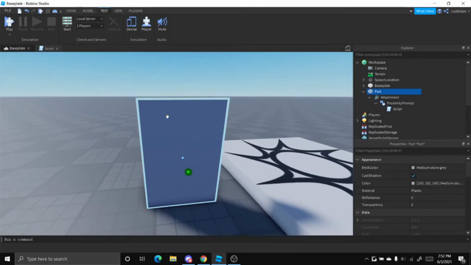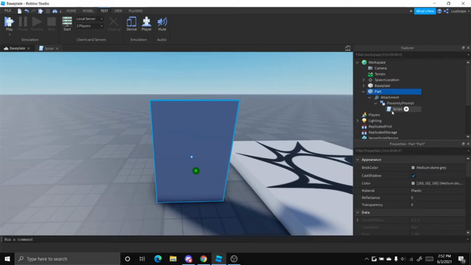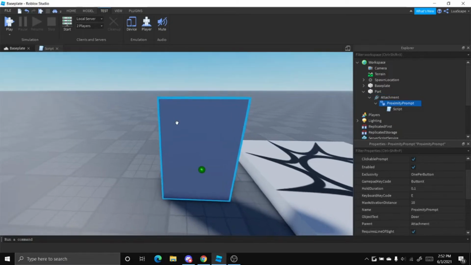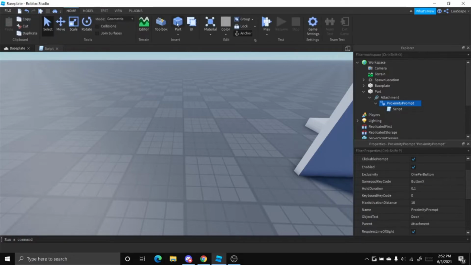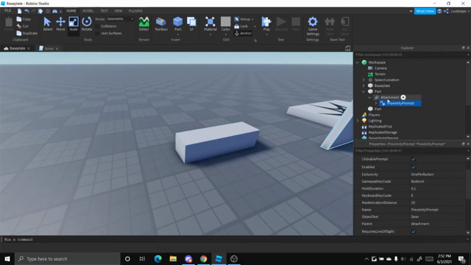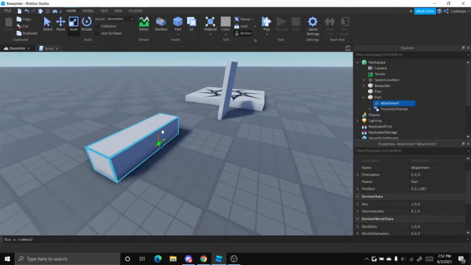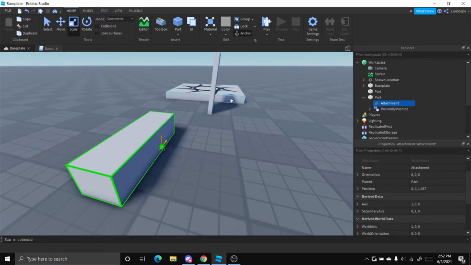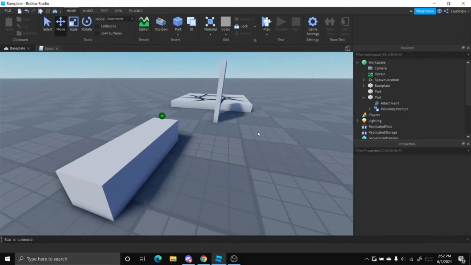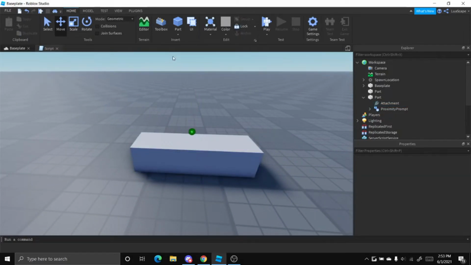Another thing you can do is play sounds when you're holding down the button. So let's say this part right here is a box you can search or something, right? Let's just move all of this into here, just like that. Let's move this attachment up a little bit so it's easier to get to. And say this is a box you can search or something.